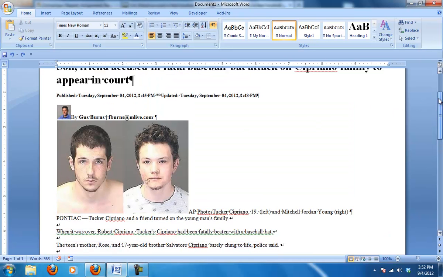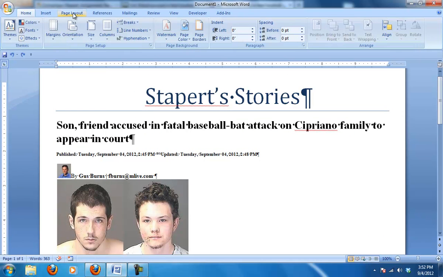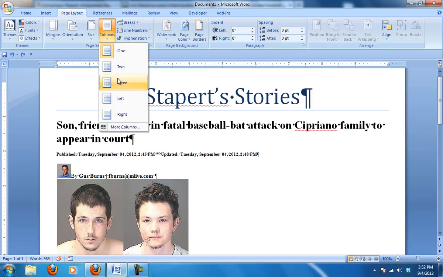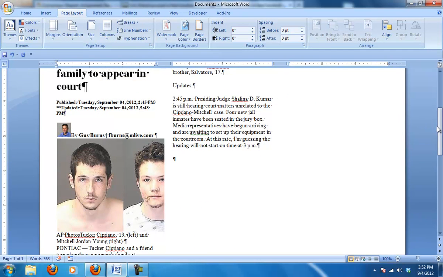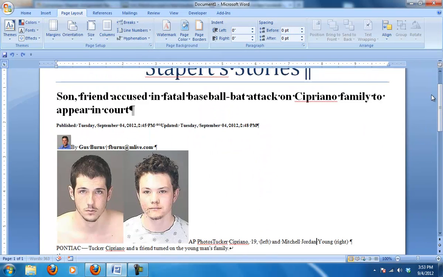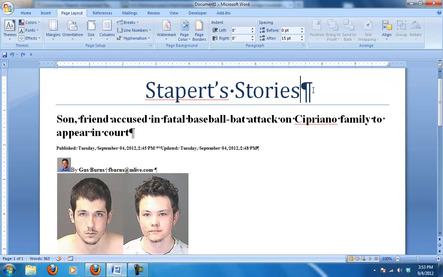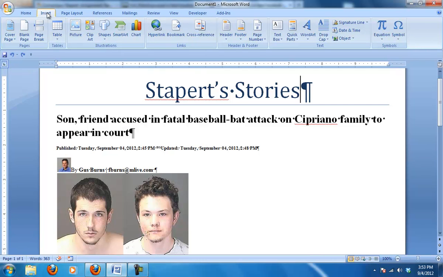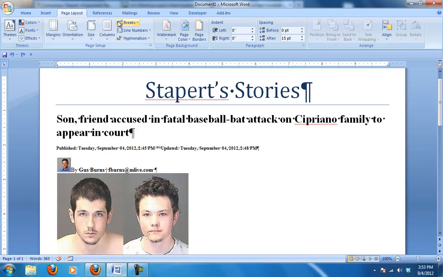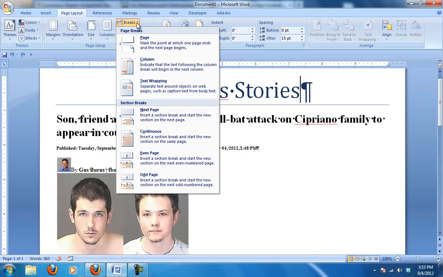Remember when I put this into 3 columns, it put everything into 3 columns. Well, if I want, I can come up here, and it's under Page Layout right there. Up here are these breaks. I can put a continuous break in.